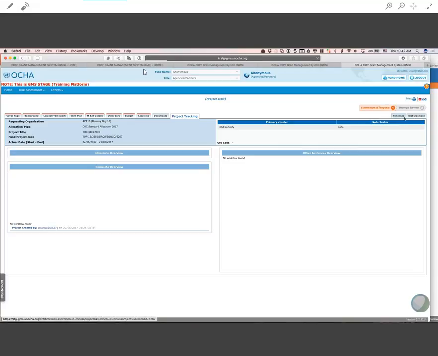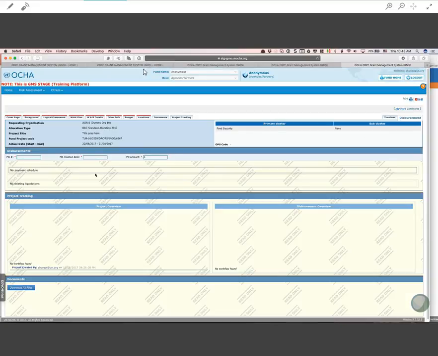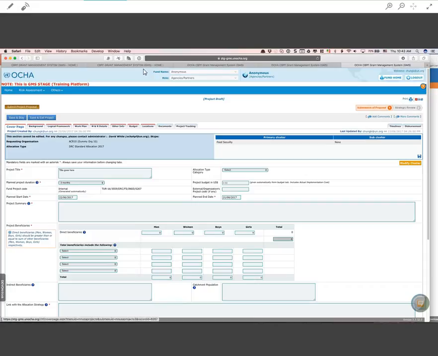Once your project proposal has been approved and goes into the disbursement and reporting phase, you will be able to see the timelines here, and also the disbursement information.